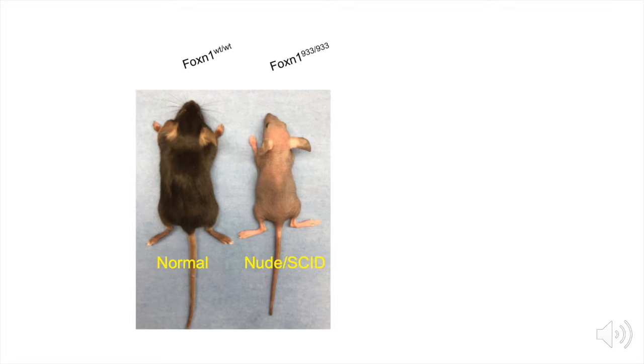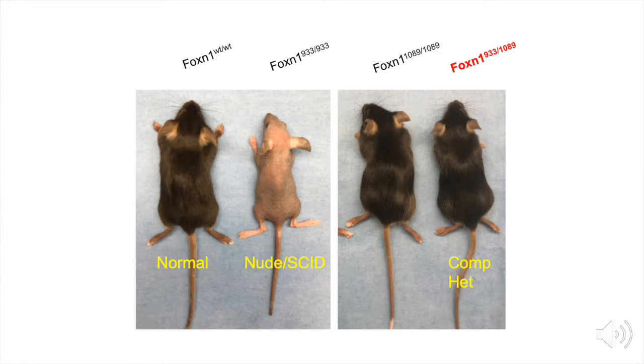So this is an example of a wild-type mouse. We see normal whiskers, nice fur, and we generated mice that had autosomal recessive mutations on one of the alleles that was identified in patient 1. And this, of course, leads to a Nude phenotype. But more importantly, on the far right, we generated the mouse that had the compound heterozygous mutations that matched patient 1. And here you can see nice fur or hair, whiskers, there's nail bed.